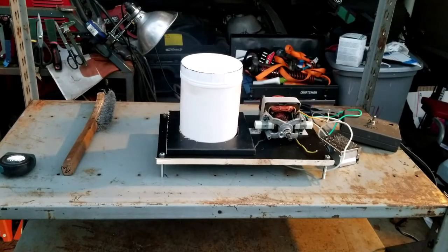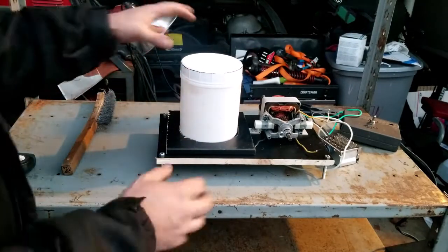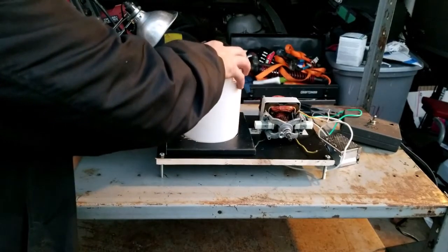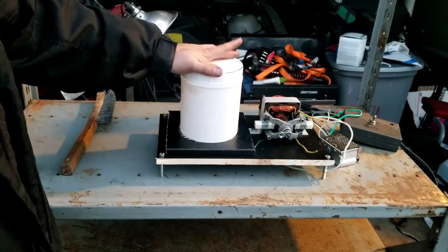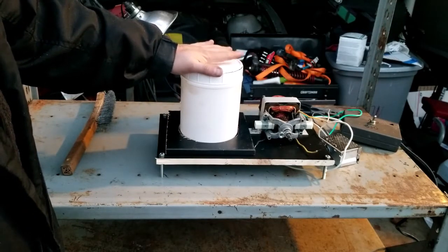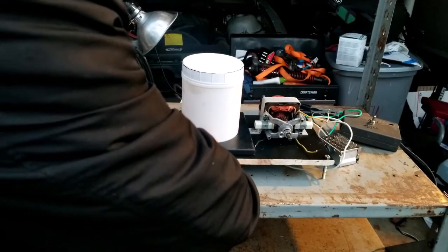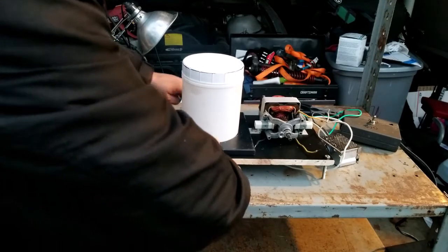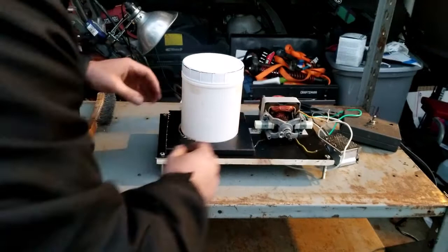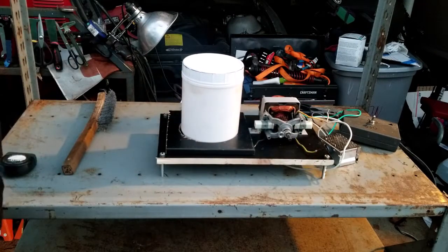All right, there it is. I don't like it. It's too much movement. So maybe I could just cut it in fourths, maybe like a 1-inch chunk out of the middle, and then just screw the corners as close together as I can get them. I mean, I'm going to try it. I don't like the way it is now, so the worst that can happen.